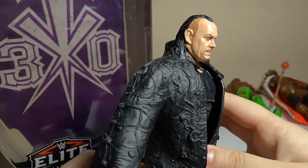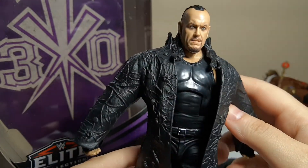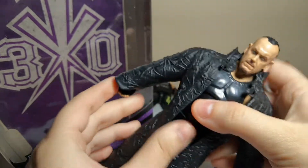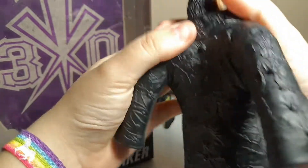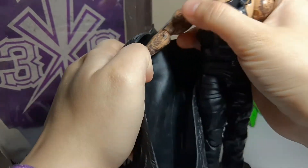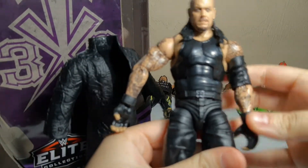There's this face scan — let's take a look at that. It is a new face, and yeah, this is an older Undertaker, the updated Undertaker, one that is ready to retire. It's not the young man that we're used to — he's not his young self anymore. Let's see if we can take this off. It gets stuck right there — alright, there we go.